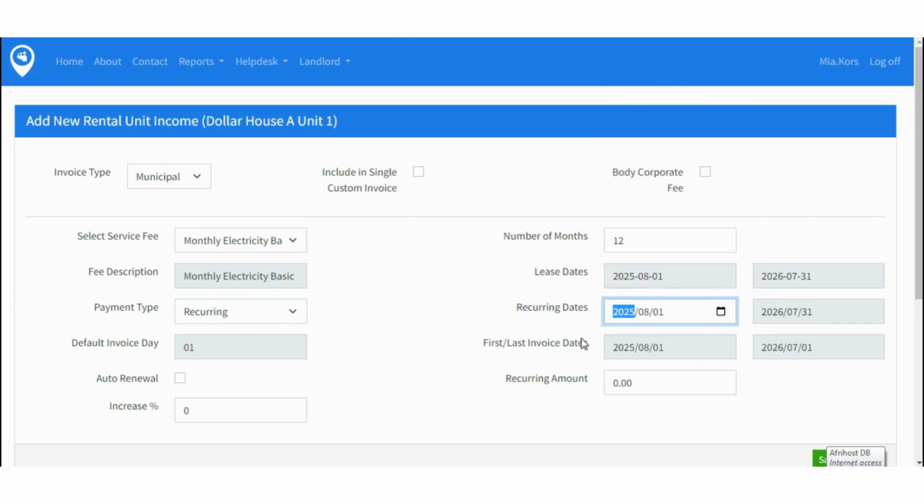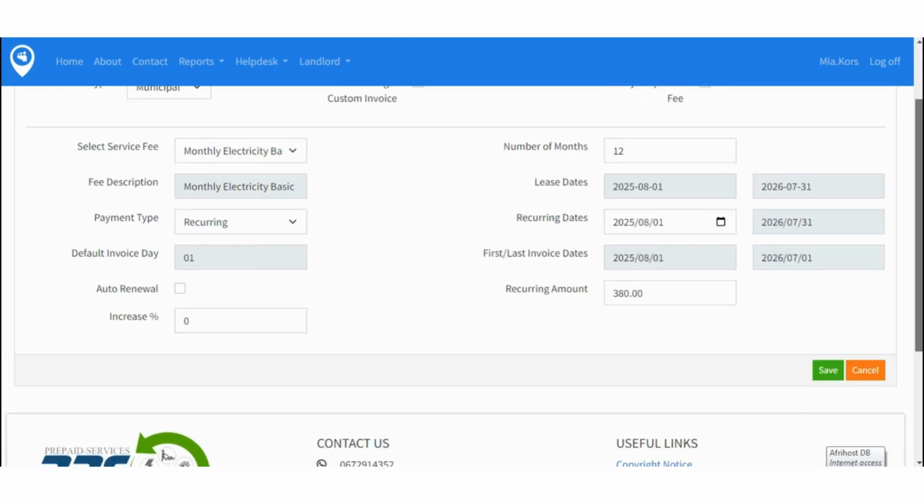Of course, here you have the option to, for instance, go from the 25th to the 25th based on what municipal accounts you get. But as you know, the system works out an average for those charges. But let's go here. Recur amount will be, let's say, 380, and we save.